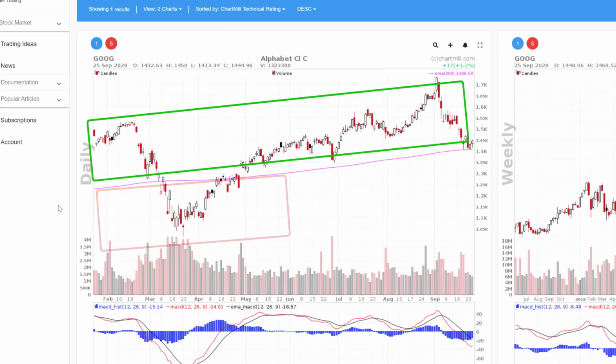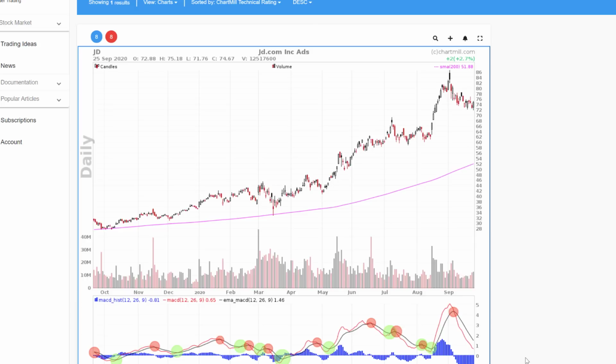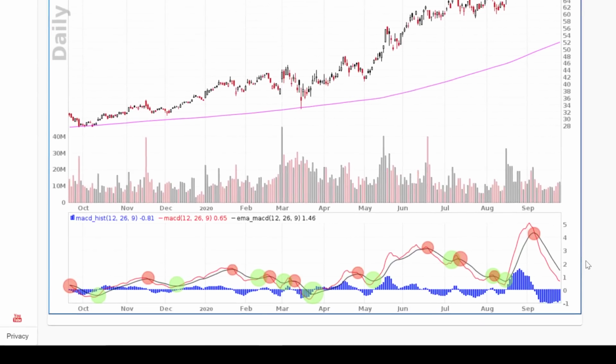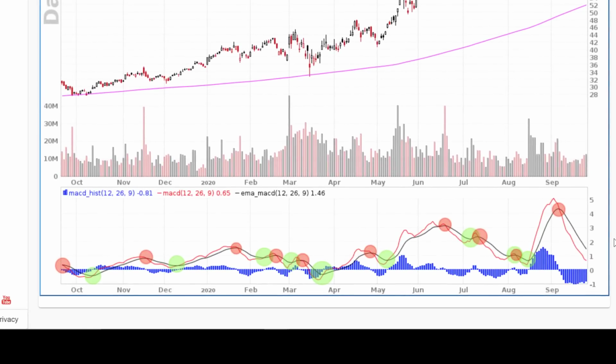Because we only want to trade in the direction of the valid trend, we only keep the MACD signals that correspond to the current trend. An example using the ticker JD. On this chart we have added the 200 SMA. The green and red circles in the MACD indicator are all crossovers. Since the price in this case has been above the 200 SMA since October 2019, it means that we only take the buy signals and not the sell signals.